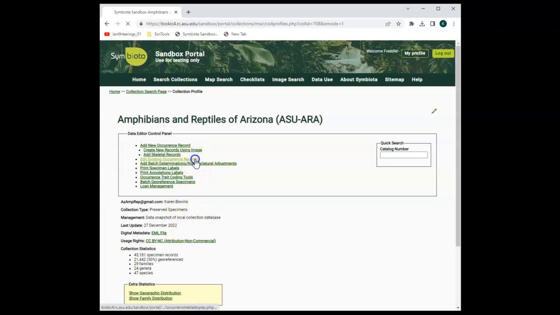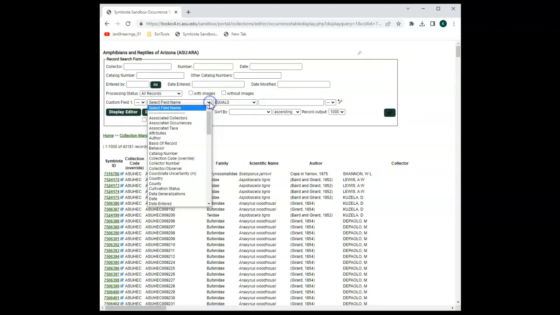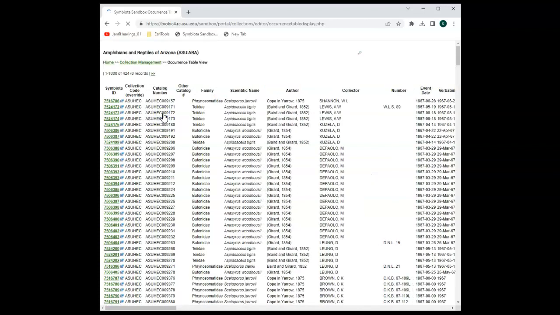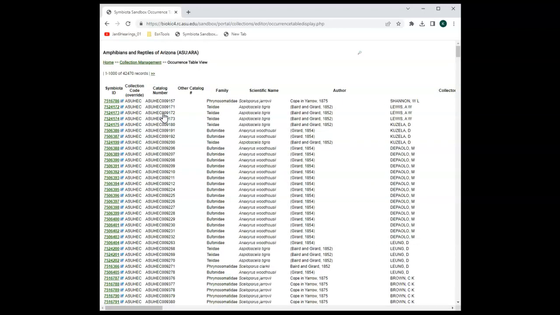Well, let's do that again. Let's do author again. And this time we want the is not null. And again, that is the condition. So you don't have to type anything in here. So this should bring up all of the records where author is populated. There's a value in that field. So let's see what comes up. And yeah, there it is. So I didn't look at the values that came up, but you can see that it's less than the total number of records in the database.